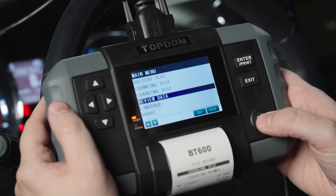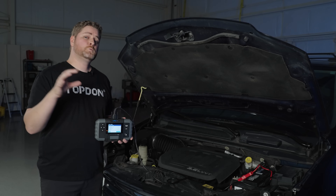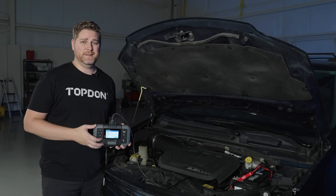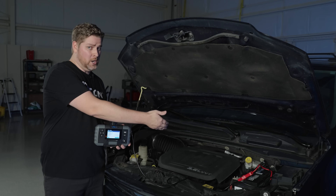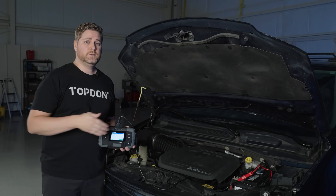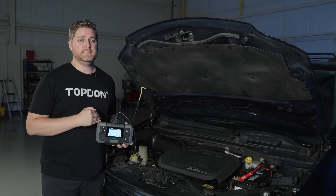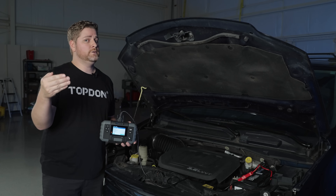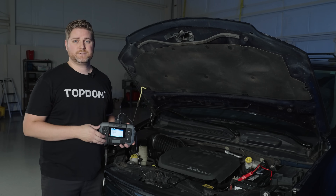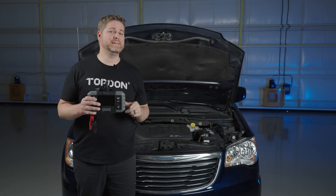A quick note: you can always hit M here and it's going to take you back to the main menu. It's also worth noting that the BT600 can do a lot more than what we've shown — you can do battery testing off-car as well. You can do 12-volt batteries, and you can also do 24-volt charging and cranking tests, so if you're working on a heavy-duty truck or a piece of machinery it can help you diagnose those issues. So there you have it — that's the BT600, get out and get yours today.